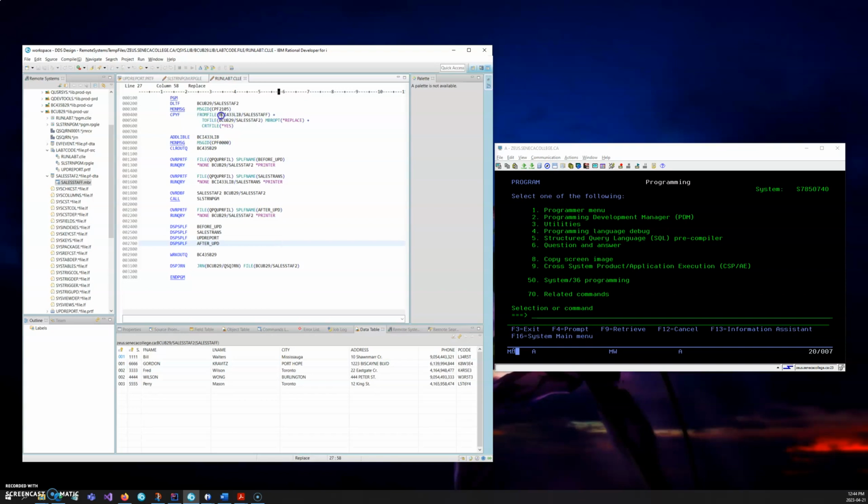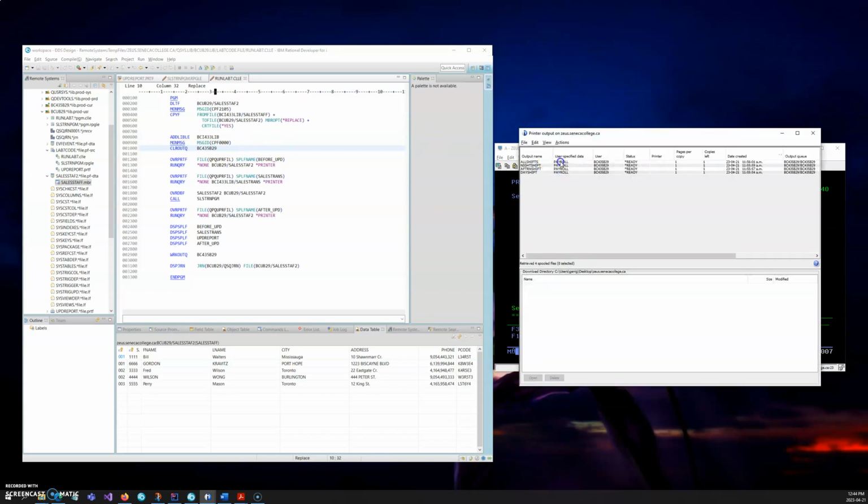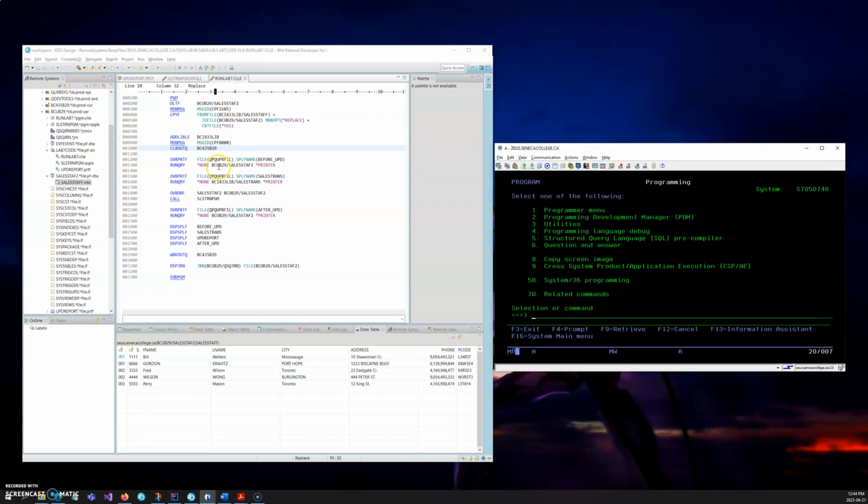So you copy from the course library salesstaff to save it as salesstaff2 with replace, because you wouldn't assume add, but you would use replace. And add library, well, we always add this library. And CLROUTQ is also cleaning up those spool files again.